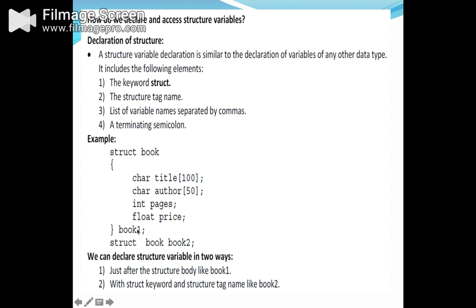This is one way of creating a variable. Or else, if struct book is the global structure which you have created, then inside the program you can create a variable with the same line, struct book, then book2, the variable for struct book. In both ways you can create variables for the structure.